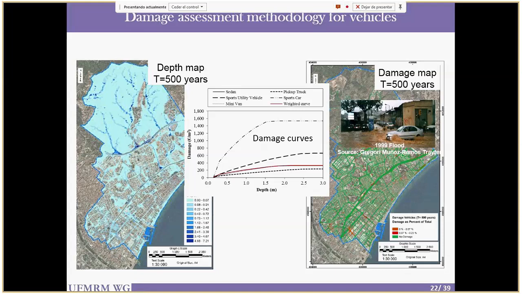These outcomes may be exported as a shapefile in order to manage them through GIS software. And different inundations can be computed and related to design storms obtained for the desired return periods. As well, we have here the damage curves for vehicles, which are also needed. And finally, information about the vehicle pool is required, and this information may be obtained from the corresponding city council.